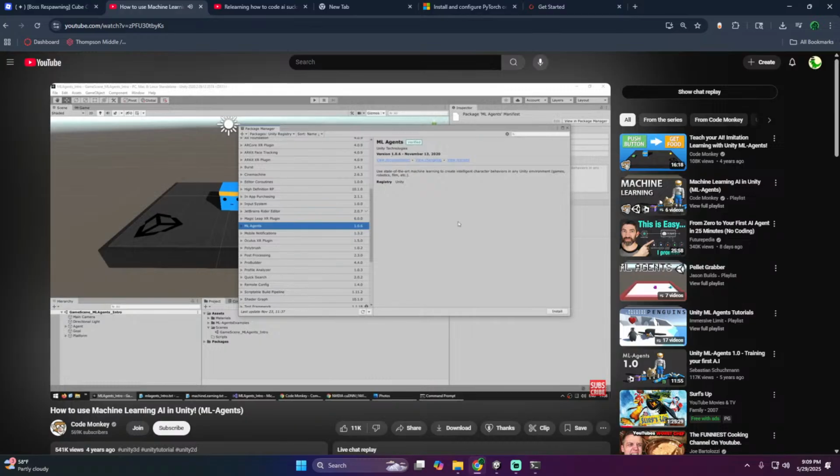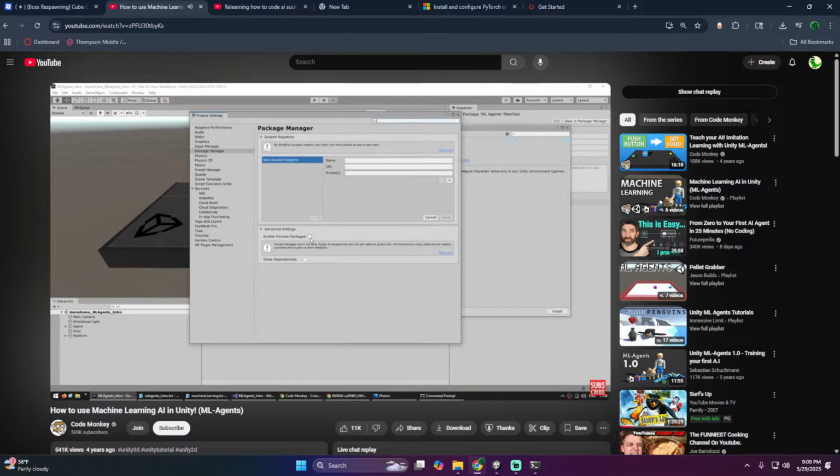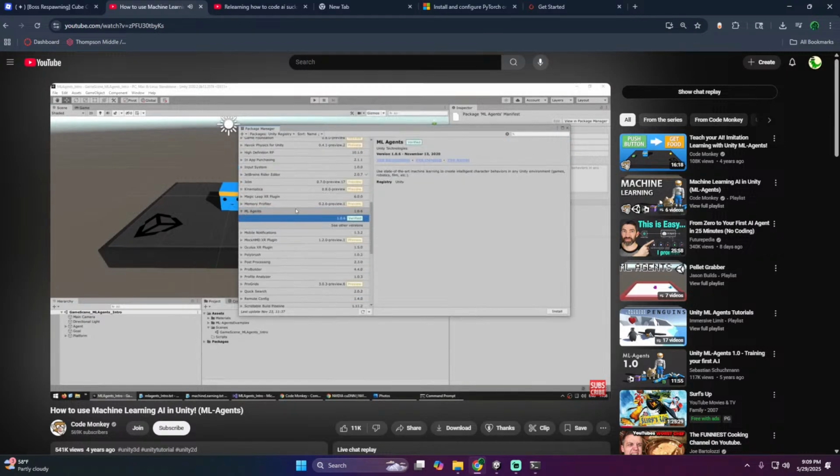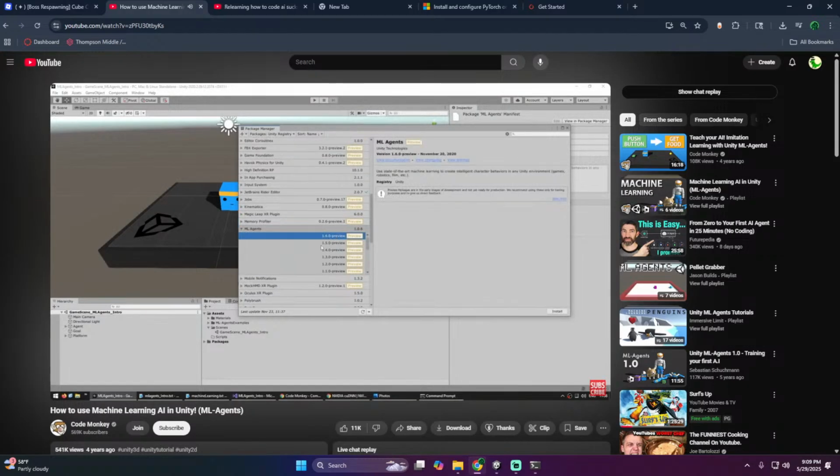And again, I want this video to be relevant for a long time, so I'm going to instead install the latest preview package. For that, I'm going to click on the gear icon, go into the advanced project settings, and in here I'm going to enable the preview packages. And yep, I understand. So over here on ML Agents, I can expand it, see the other versions, and here I see the latest preview package, which as of the time of this recording is 1.6. But again, if you're in the production stage of your development and you want maximum stability, then go with the stable Unity LTS version as well as the stable ML Agents package. So select your choice and go ahead and click on install.